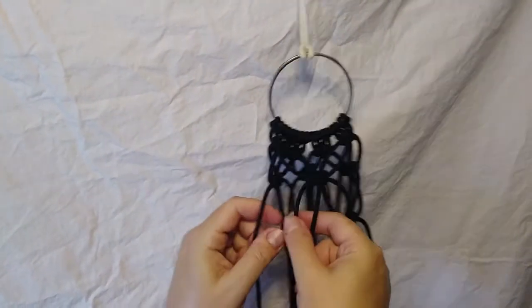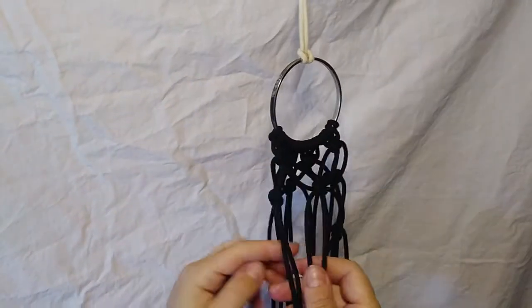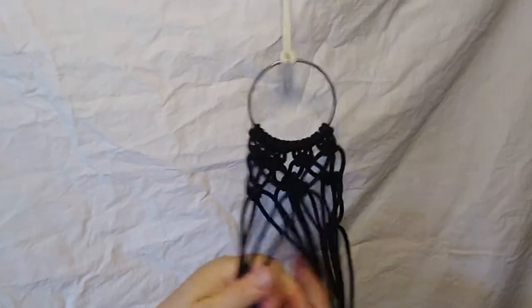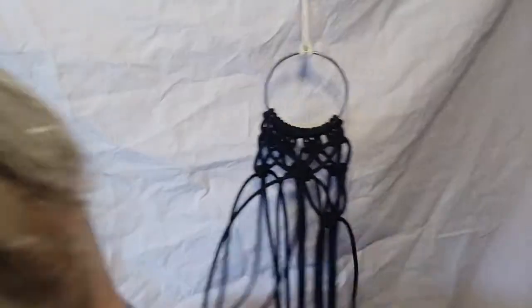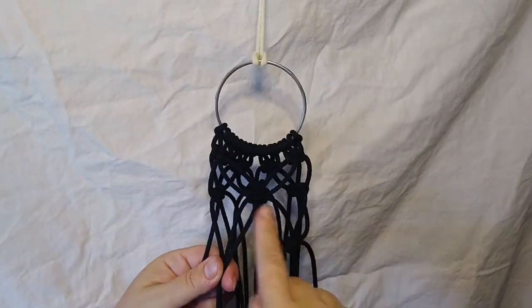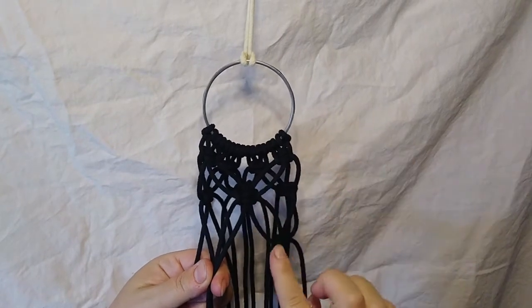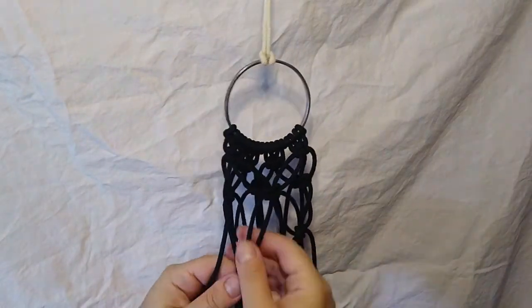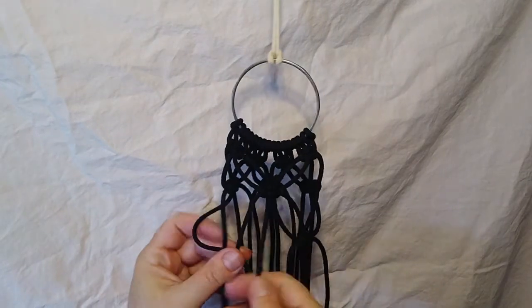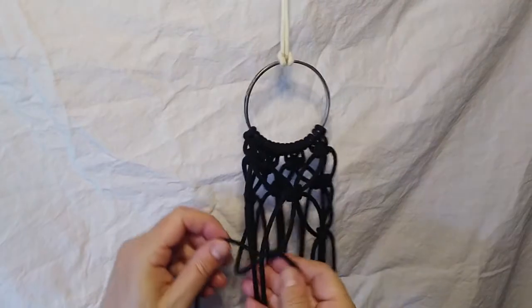Okay, so here, now we're on this third row, and I'll go back and show you what I did so that it's clear. I'm probably moving too fast for people that are just learning, and I'm apologizing now for that. I'm gonna say this is about an inch and a half from this one to this one down here. So I'm gonna do the same thing on this side. Like this.